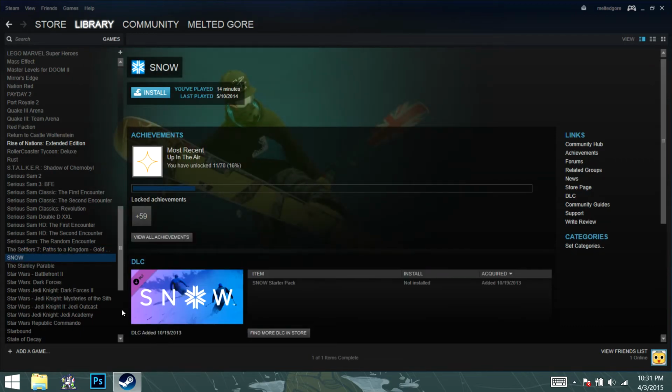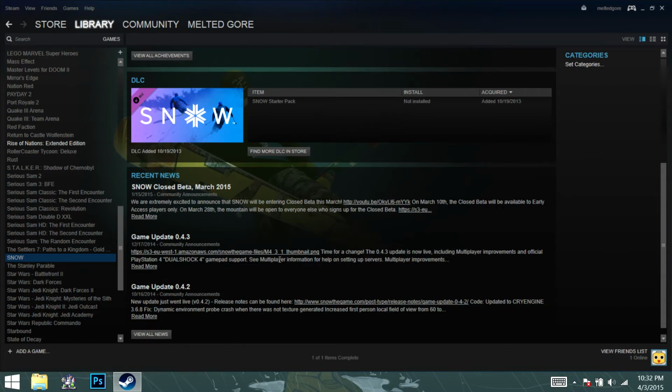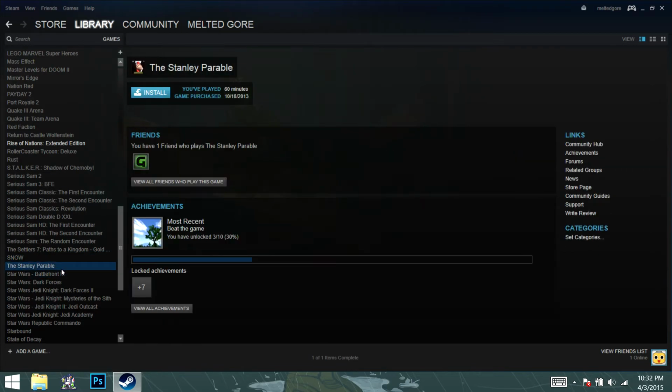Snow. This was an early access game I wish I never bought. They advertised it as skiing and snowboarding, and it was early access. I bought it because I thought it'd be really cool. Tried playing skiing, terrible controls. I wanted it for snowboarding, but they don't. I don't even think they've added it still. They have included multiplayer improvements and official PS4 DualShock support, so that's cool. I don't know if I'll ever go back.